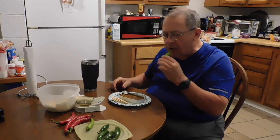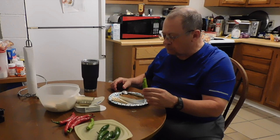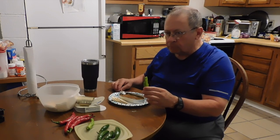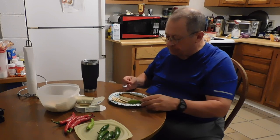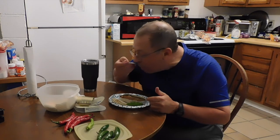Let's try a bite of pepper. Nice flavor. A little tangy. I wouldn't say hot. But if you don't like hot peppers, you might say it's hot.